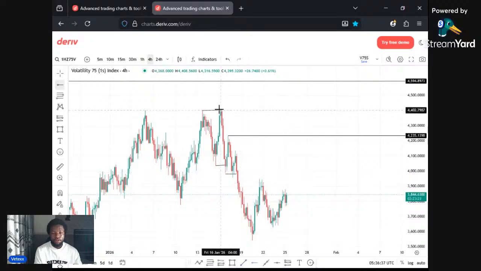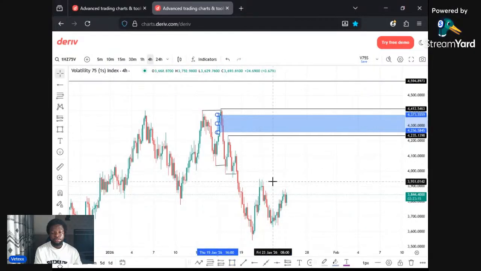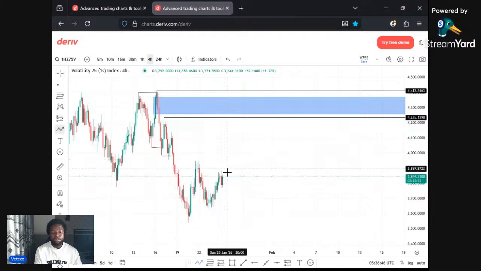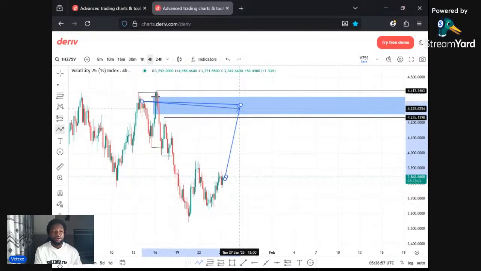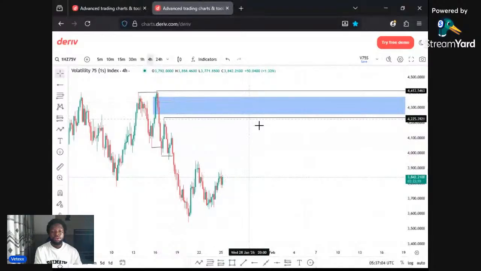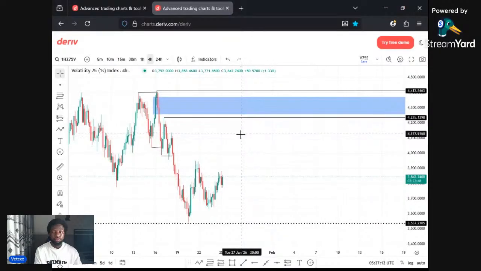And this high right here is our protected high. Now the whole of this zone becomes our point of interest. So price is expected to tap into this point of interest and continue the move to the opposite direction. This same pattern we look for on the 4-hour time frame, we are going to start looking for it on the 15 minutes time frame, 10 minutes time frame, until price takes out this target. So this is what we are going to be looking for.